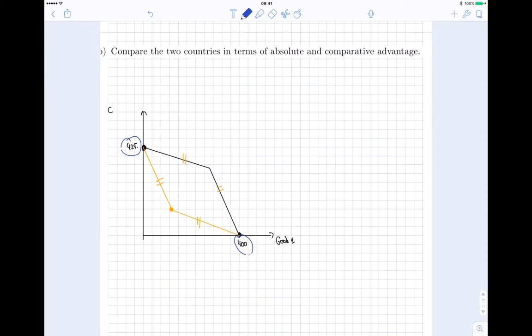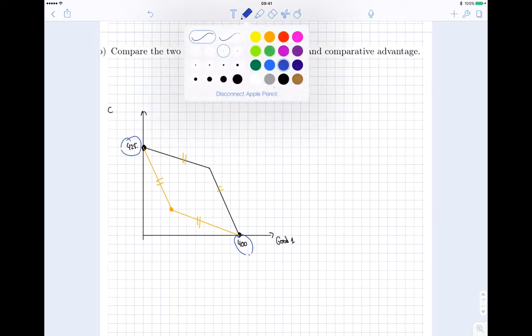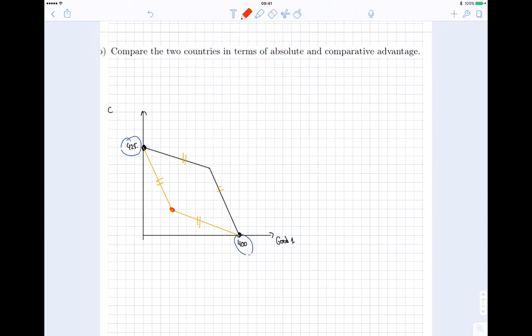Yeah, so I was talking about the middle point. Ah, right. The upper one is where they're both producing what they have a comparative advantage in. And it's the lower one that they're both producing what they don't have a comparative advantage in. Oh, right, exactly. Yes, I misunderstood you. I thought you were talking about this point here and this point here. Yes, Sam, you're absolutely right. These 2 points, A, B, here everyone is producing where they have a comparative advantage. Here they're producing where they have a comparative disadvantage, right?